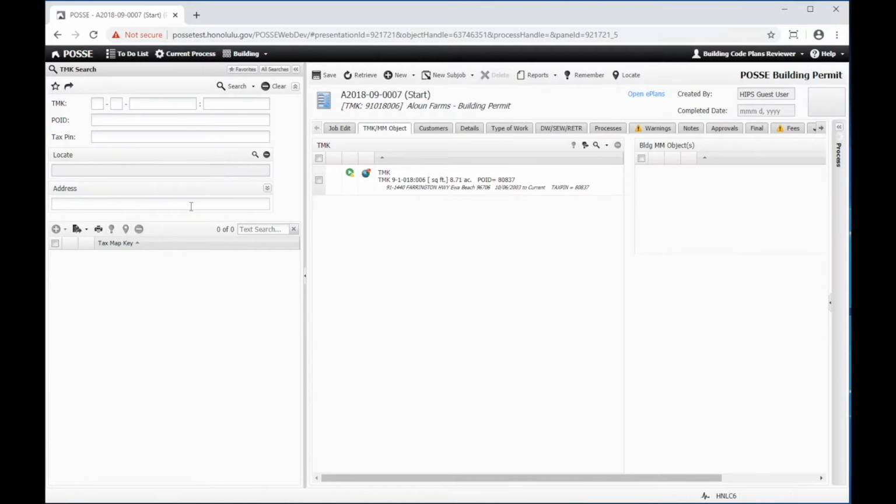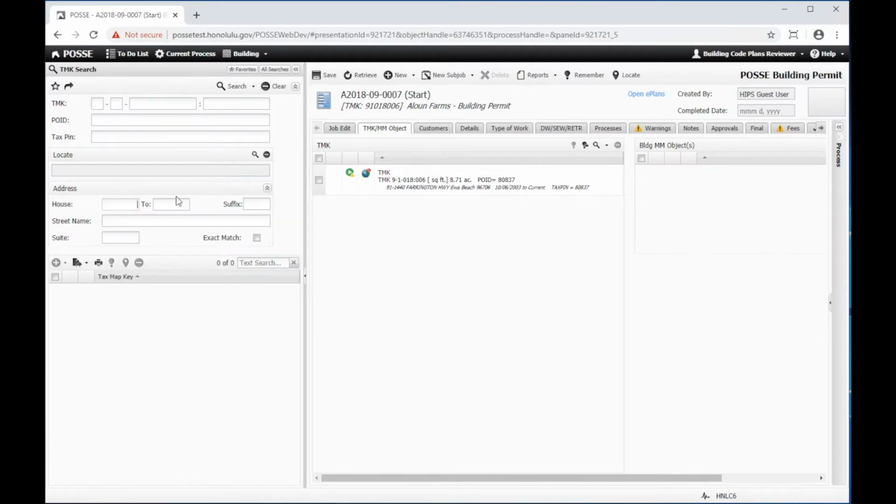Next, I'm going to use the address criteria in order to find TMKs on the same street. Let's search for a house range on the same street, in this case the Farrington Highway.